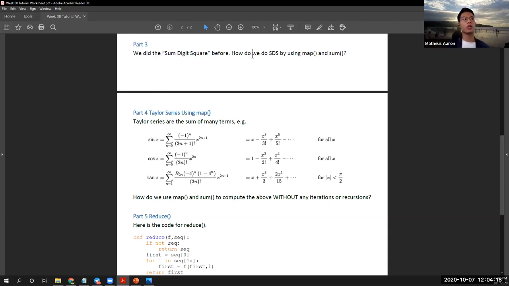We have talked about how to calculate the sum of the digits in a number, but then you square the digits. Usually we use a for loop, but I'll show you how to use a map or a sum. And then I'll show you one more example for one of the Taylor series. Later during part four, I will be breaking you into smaller breakout groups to figure out the answer for part four.